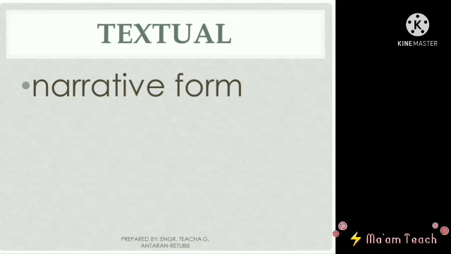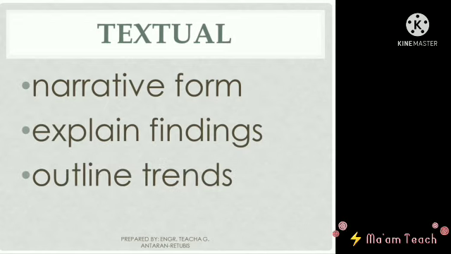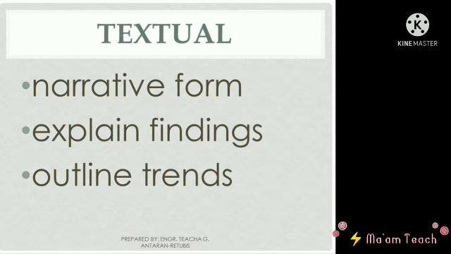In this way, class, we are trying to explain findings and trying to outline trends there. So text, class, really provides interpretation, or is used if you are trying to emphasize a certain data. Let's say, for example, you have quantitative information. So if you are trying to convey, let's say, one or two numbers, it is more appropriate to use written language than tables or graphs. Say, for example, class, this one.